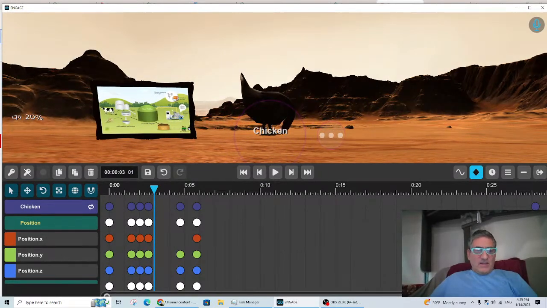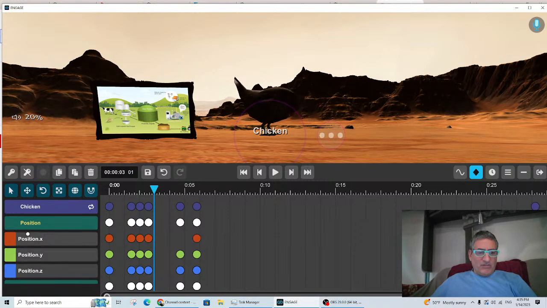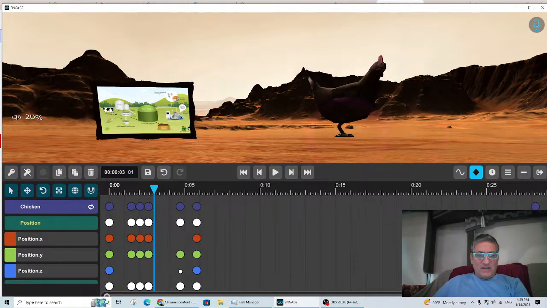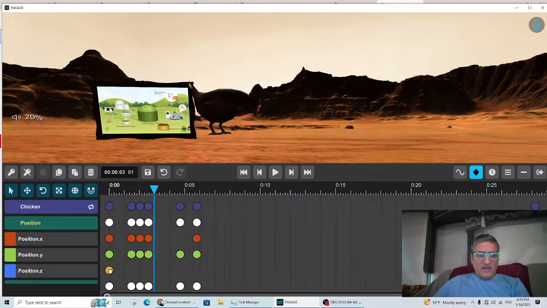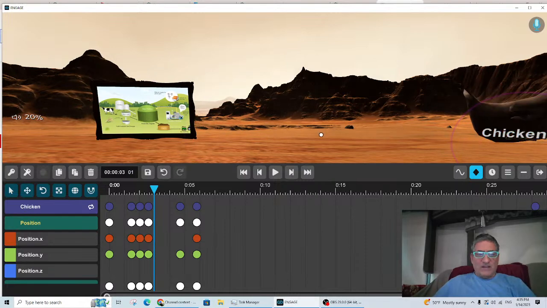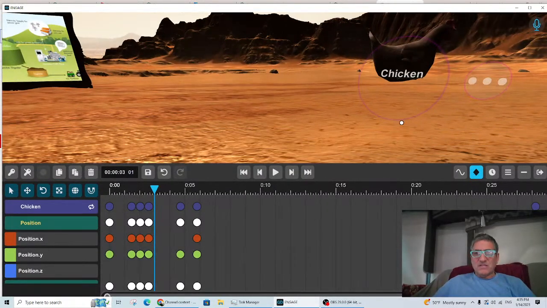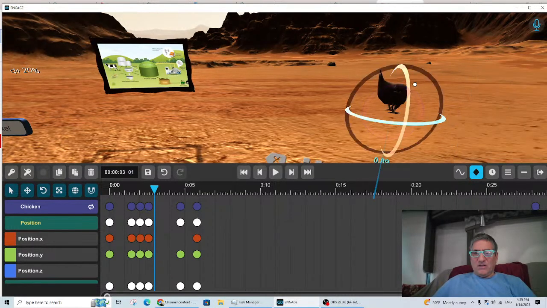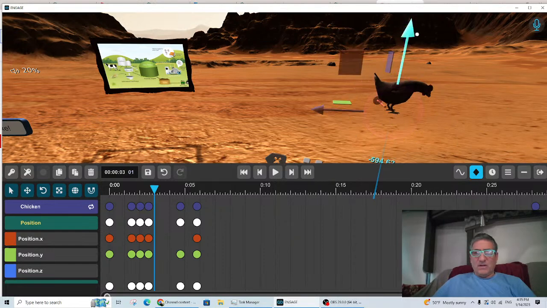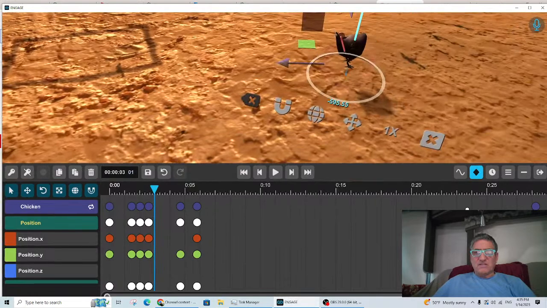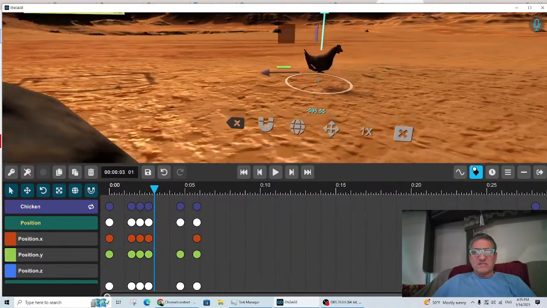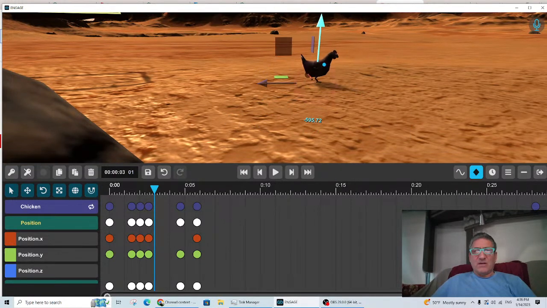So the displacement in Z is the problem. Whatever happened in Z. So if I can get in here and select Z and delete it, and select Z and delete it, and again and again, then if I get rid of the chicken's Z-axis, the chicken should be on the ground. But he's not, or she's not, she's a chicken. Go to my gizmo, go to the up and down gizmo, and then bring the chicken to the road. I think the E key makes you go down, and now, there, the chicken's on the road.